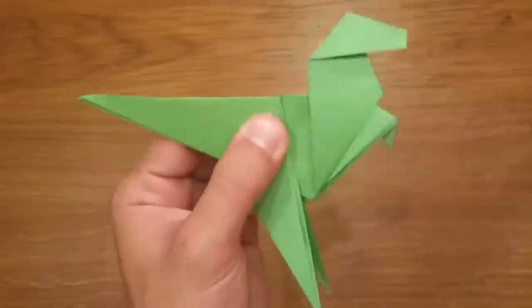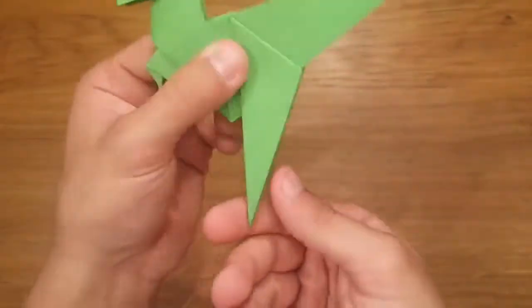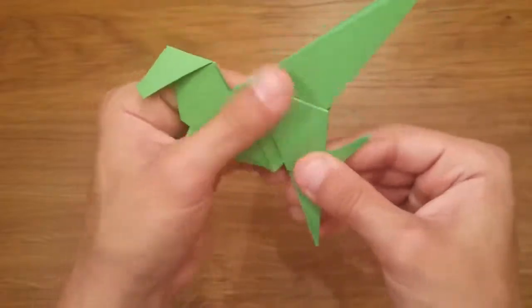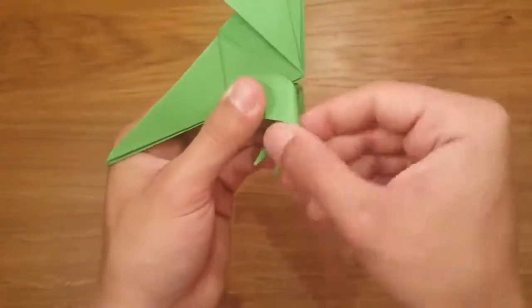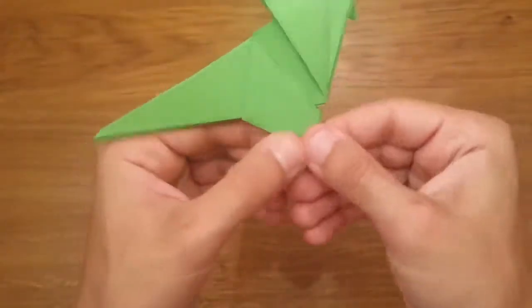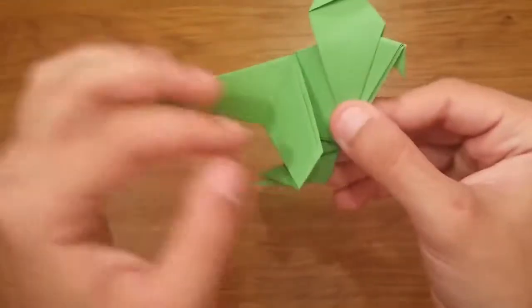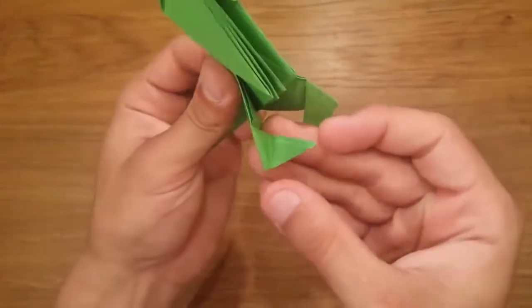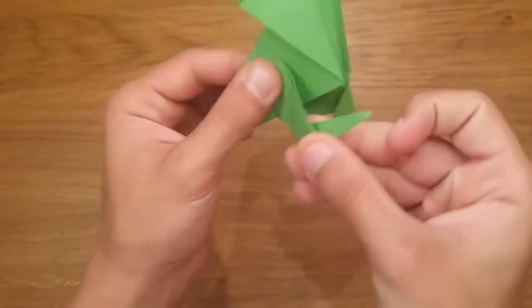Since it was my first time and I was following some step-by-step instructions, I really do think that my dinosaur looks just like everybody else's. I don't really feel like I got to be creative in this because it just looks like it was supposed to. But I had to learn the skills. I didn't realize it was all about how the folds go together and how to take something square and make it look like something like this. The skill set was really great, but I don't feel like mine is any different than anybody else's right now. But in the future, I would like to learn new ways and new techniques and maybe come up with my own shapes and designs.